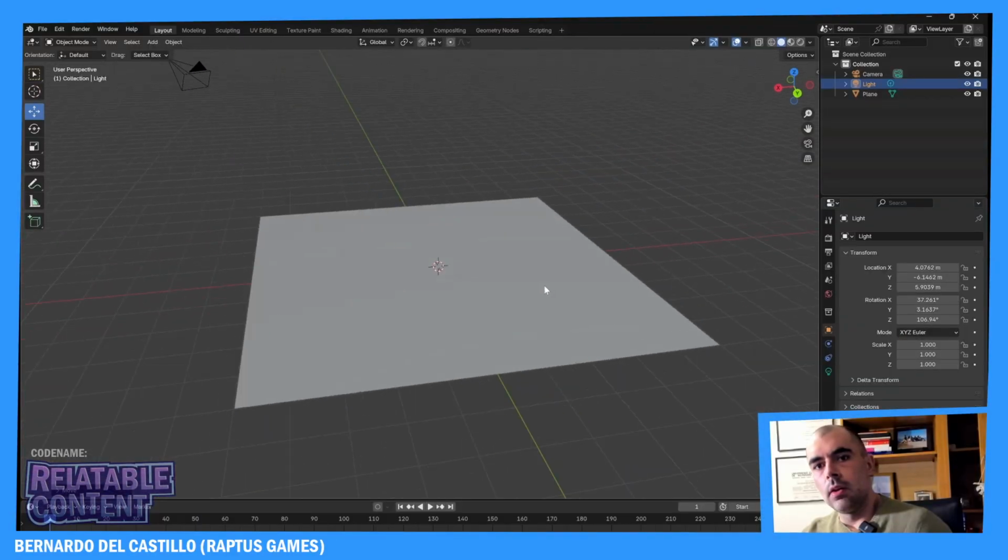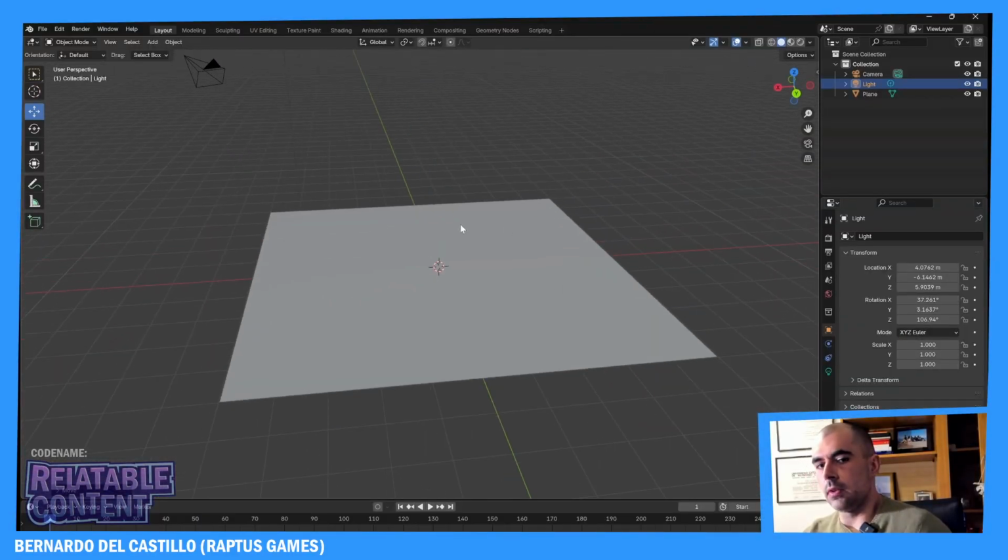Welcome everyone. In the second tutorial, we're going to be working with something called trim sheets. The idea is that we're going to create a texture that we can sample in our engine in different parts of the world. For example, if we wanted to put a slab of wood or some tiles or a panel, we could just sample a texture without necessarily having to model the whole thing. We are going to create a texture with a variety of these options that we can pick and choose in our engine.